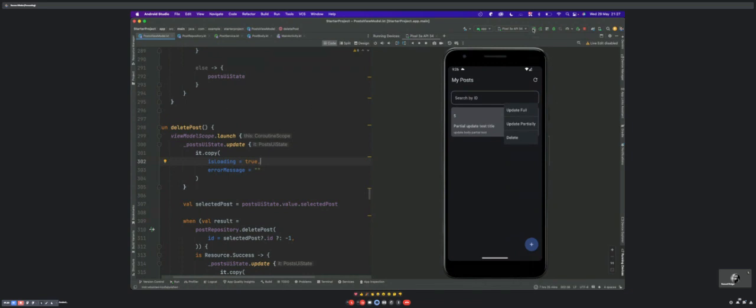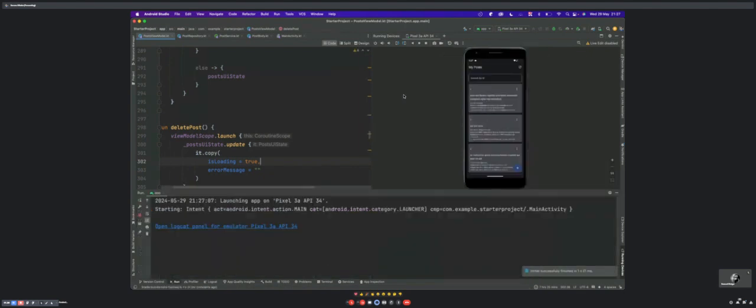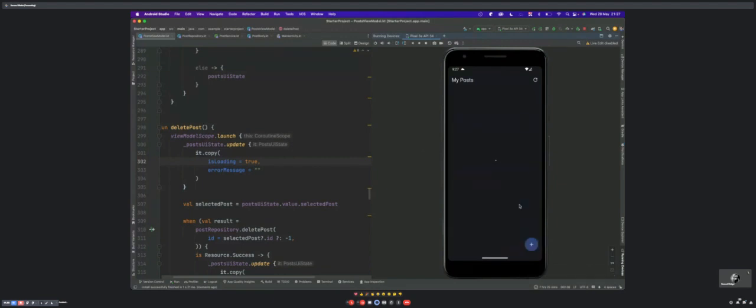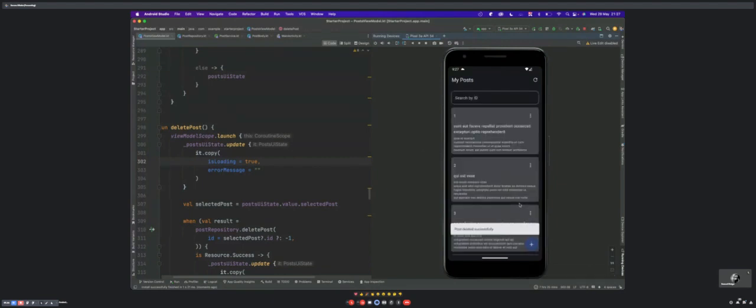And if we run our application, we should be able to delete a post. So let me just come to maybe number 3. Let's go to number 3 and delete. Yeah, so the post is deleted.